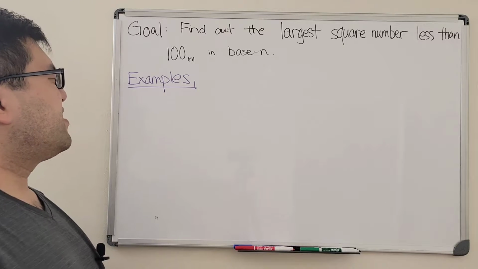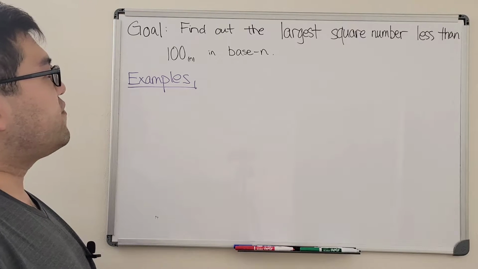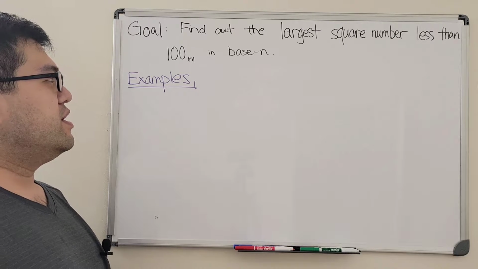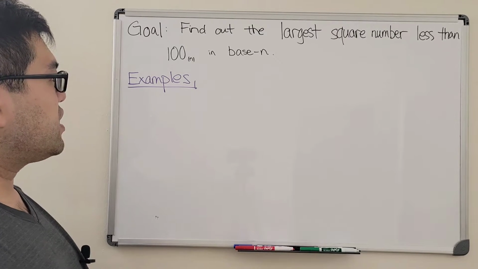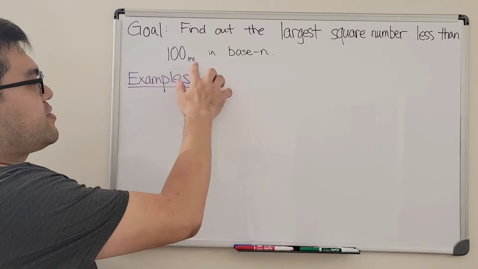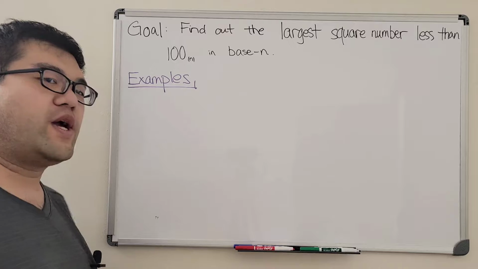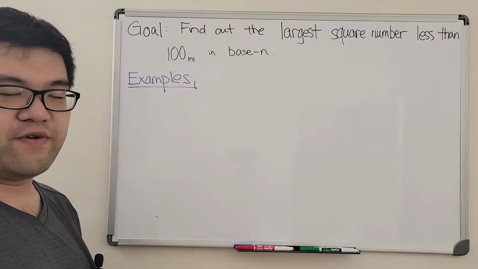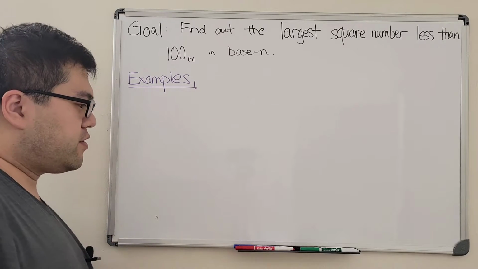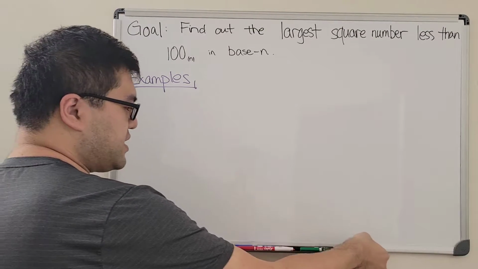What's up everyone? In this video, we're going to find out the largest square number less than 100 in base n. And again, if you don't know what the subscript n means here, you can go back and check out my previous video. I have a full explanation about the subscript. Alright, so let's start with some examples.